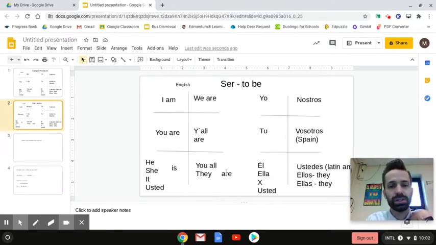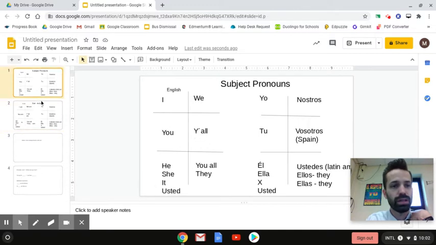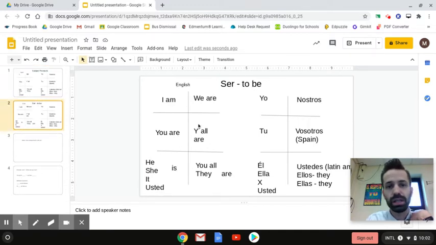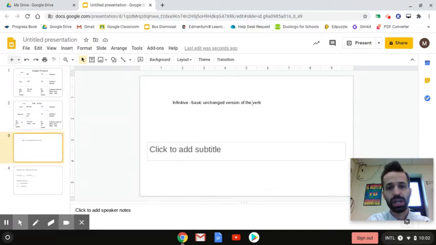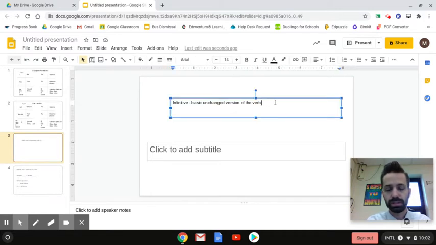Now, in that chart of pronouns that we had before, there are versions of be that go along with each of these. So you don't say I be or you be or he be. That's not how you say it. You have to change this to fit the subject. So there's a bunch of versions here. This process of changing the verb to fit the subject is called conjugation. Conjugation is changing the verb to fit the subject of the sentence.